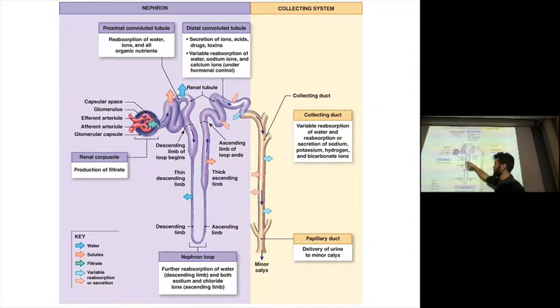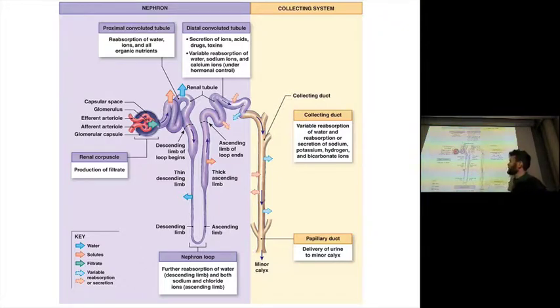And we pass into the loop of Henle, this descending loop and an ascending loop. This ascending loop, we're using active transport to actively pump sodium into the tissue of the medulla. And this concentration gradient, this osmotic gradient that we create, helps to passively drive the resorption of water here in the descending loop. Okay? So this ascending loop, we call it the thick loop, is water impermeable. And because of that, and because of the active transport of sodium, it's going to drive the absorption of water through this water permeable descending loop. It's called countercurrent multiplication. We'll go through that more at another point.